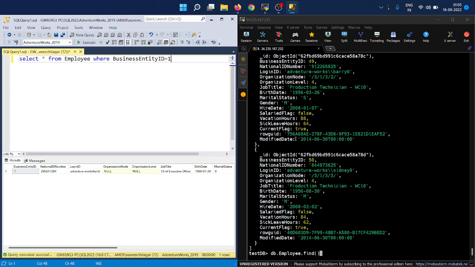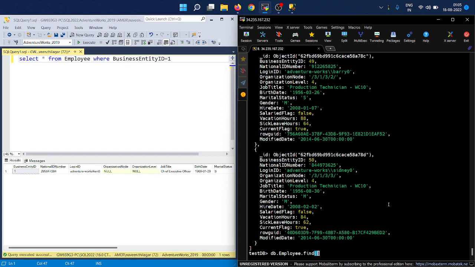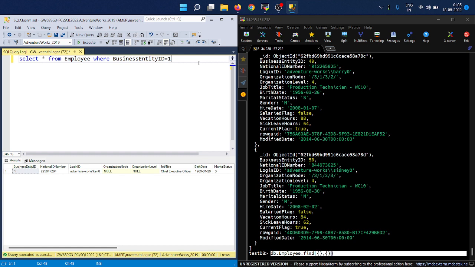This command is going to remain the same, employee dot find. In MongoDB you have something called condition and projection. Maybe I'll just pick this here and put it here.